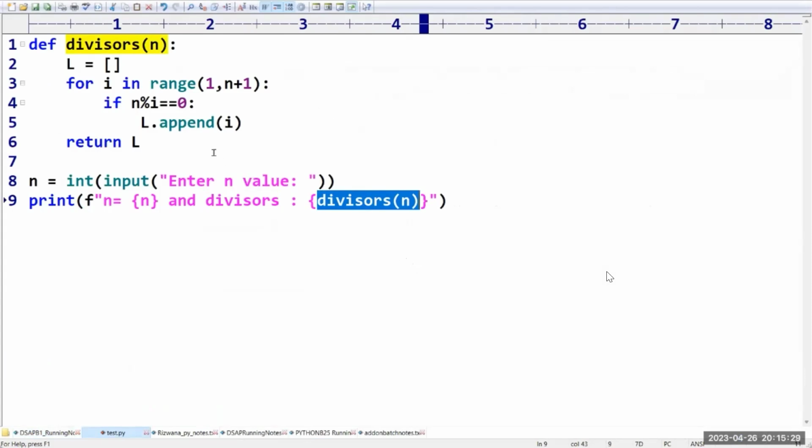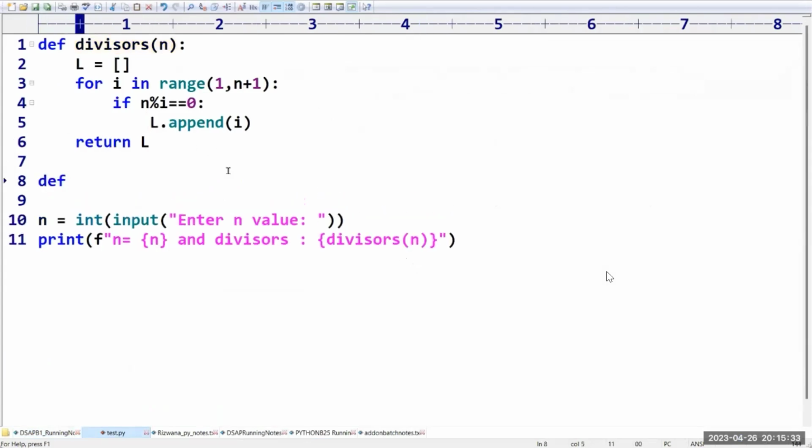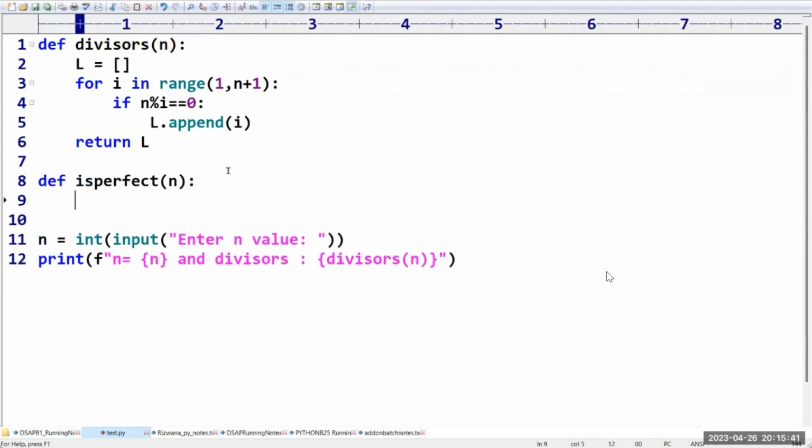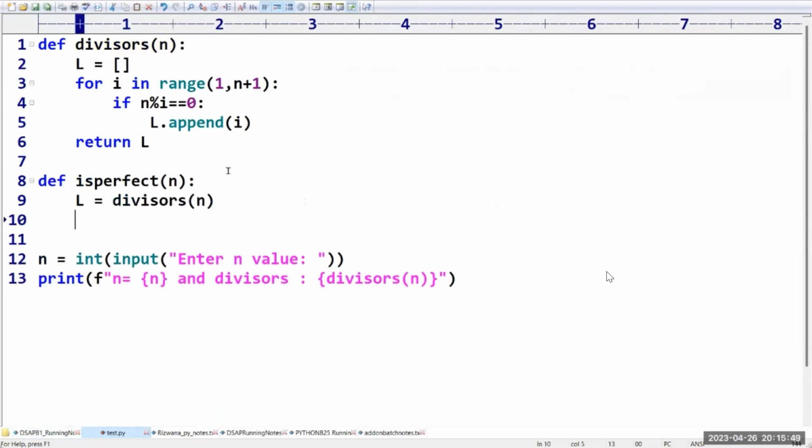What is that logic? Here itself we can define one more function, def is_perfect. It will take a number. First we are going to calculate the divisions. For that, the divisions function is already there, which returns a list. If you pass a number, it will return that list. I need all the list items, so let us take L1. I'm constructing another list from the first list, from the first location to the last.